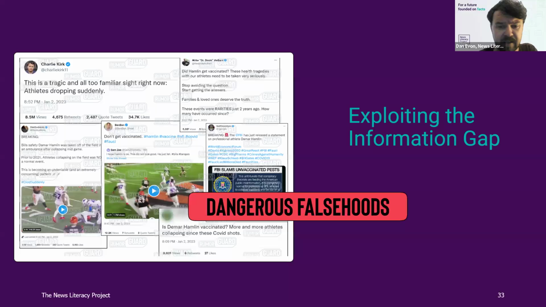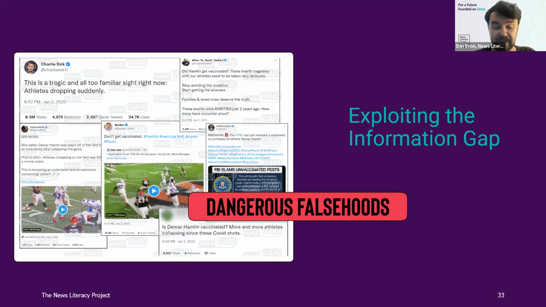There's an old saying that a lie goes halfway around the world before the truth gets its boots on, and you can see that all the time with these sort of claims. It doesn't take any time to create a falsehood. You can just type a sentence and hit post, and all of a sudden you are supplanting the truth with this false information.